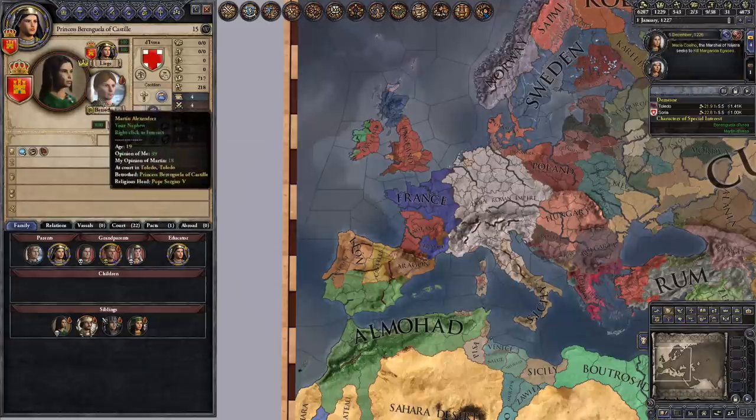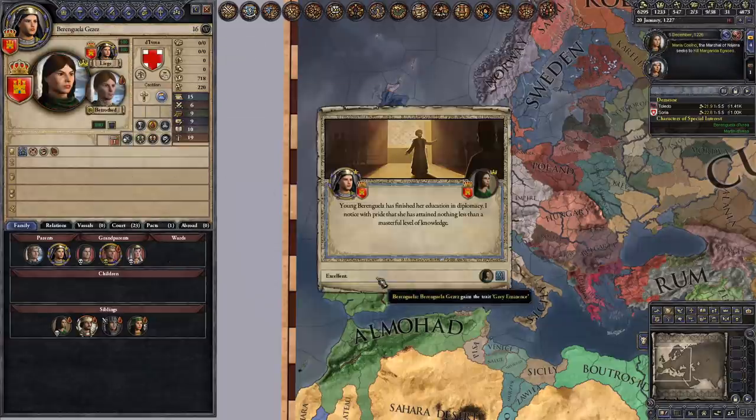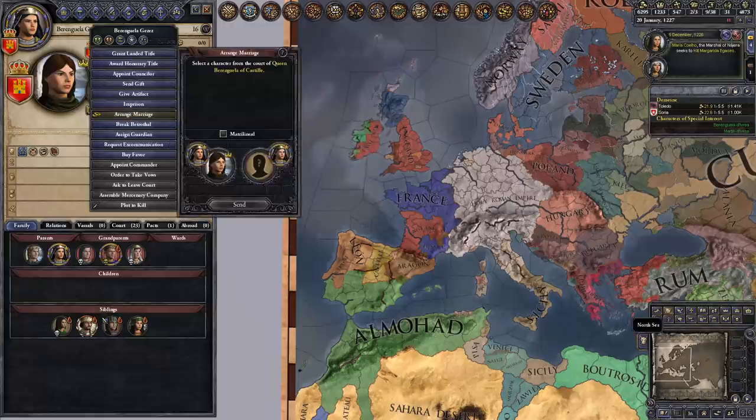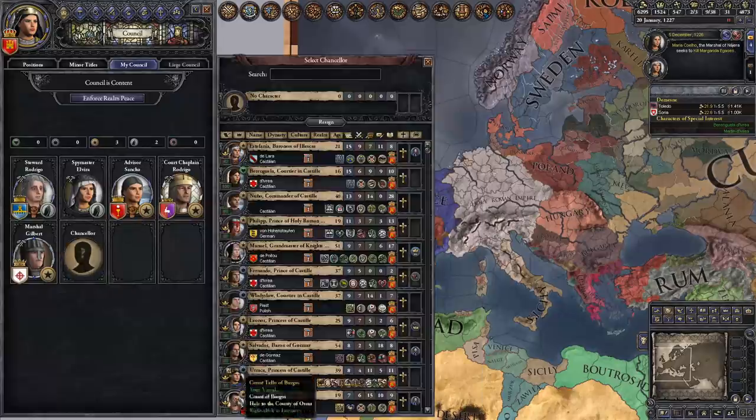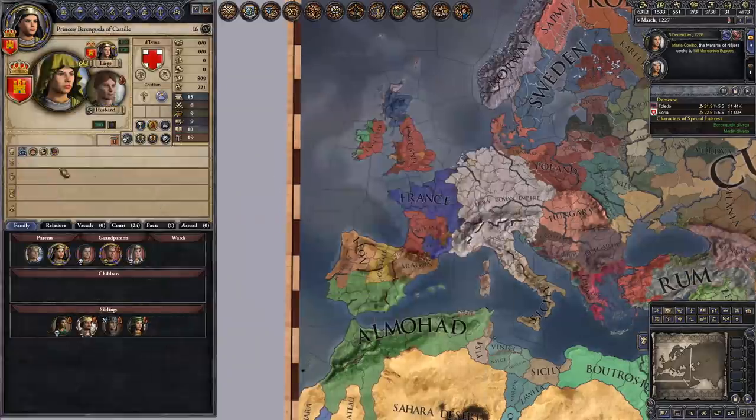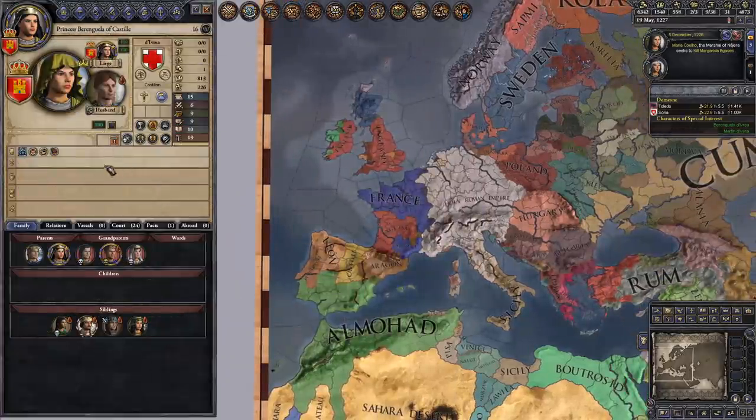Now, she will finally be grown up, and as you can see here, I will immediately create the marriage. There you are. So now, these two will marry. These two were already betrothed. Easy money. Now, it's literally just waiting for them having a child. And honestly, it just doesn't take that long.